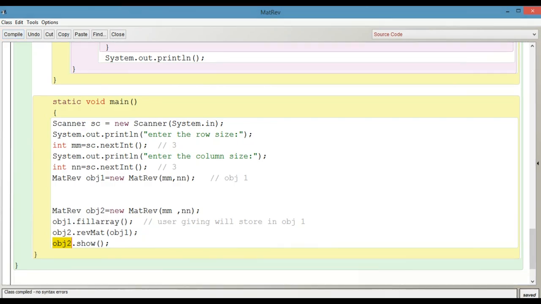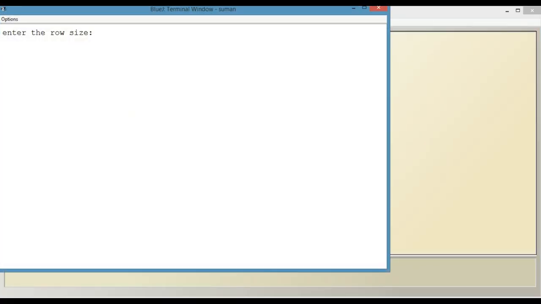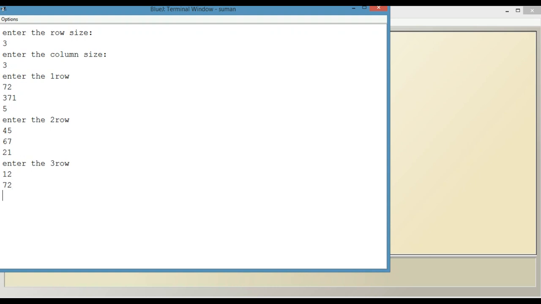Let's compile, no syntax error. Here you see row size, suppose 3 and 3. This is from the static void main, remember. Now it is transferred to the constructor. Enter the rows as they have said: 72, 371, 5, then 45, 67, 21, 12, 72, 56, suppose.